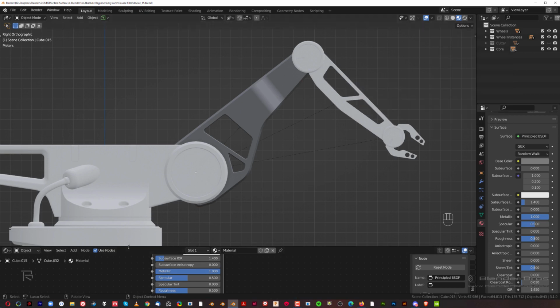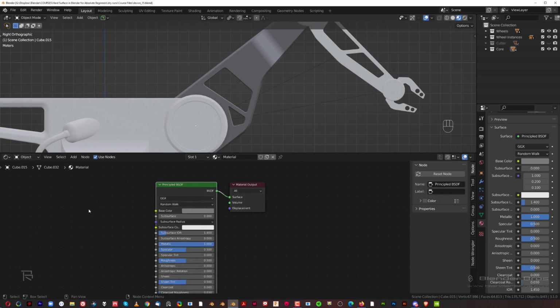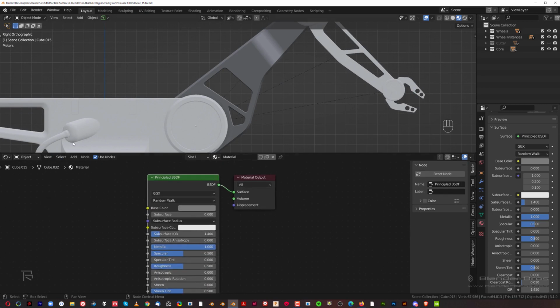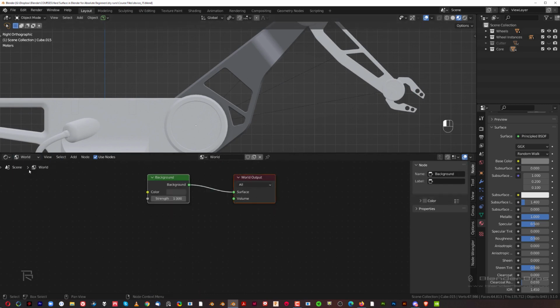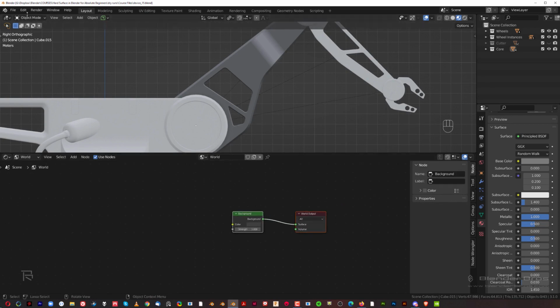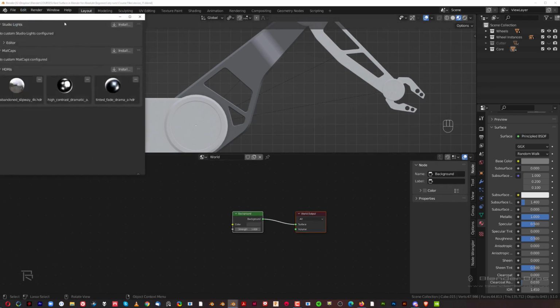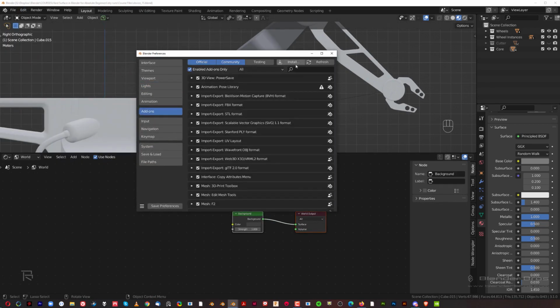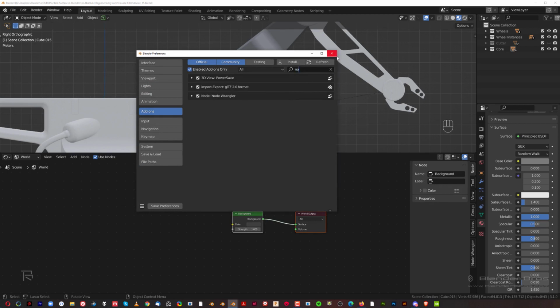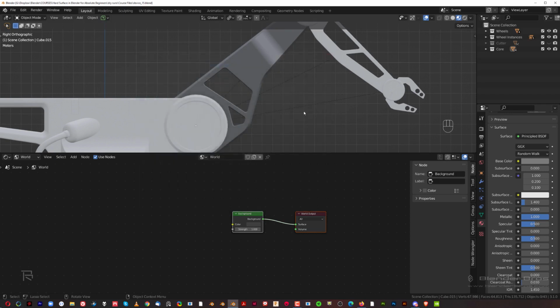I would also advise you to load the same HDRI to your world node setup. So here, switch to world. And now, because we have this Node Wrangler add-on enabled, right? We enabled this in one of the previous videos. If you didn't, just do it now. So enable this add-on, save preferences, and this will allow you to use shortcut keys with node setup, okay?